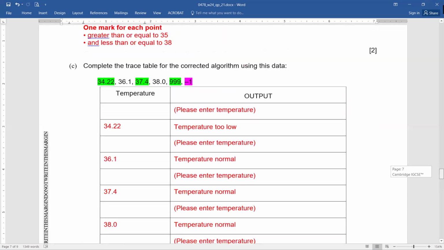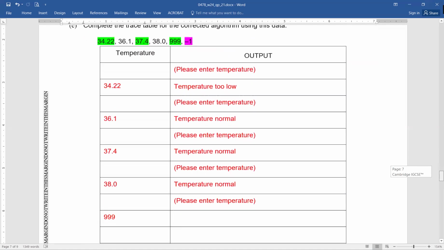Okay, now you want to see this? No worries at all. See, 999 will be the last input because it will terminate the loop. -1 will not be input at all. That was just the trick to trap you so that you can make a mistake also. If you're not very cautious with your learning, then you might land yourself into trouble. Any issues?